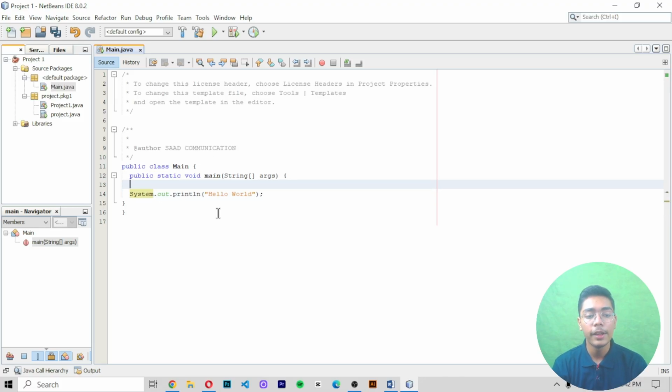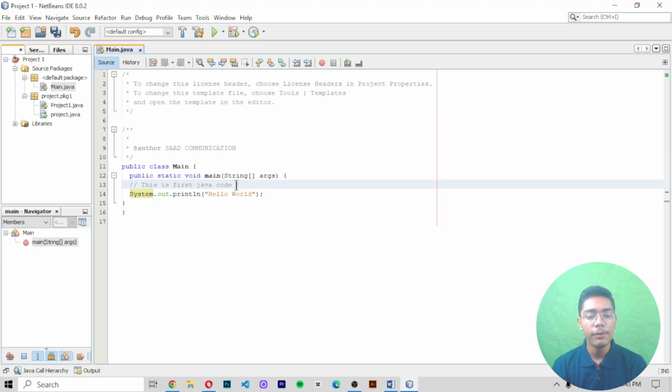And how will I be printing it? By writing 2 slashes at the start. I'll be writing, like, "this is first Java code," and I will be writing this exclamation mark as well at the end. And also one thing I have done here is that I have also printed this System.out.println hello world, and above that we have printed a comment.